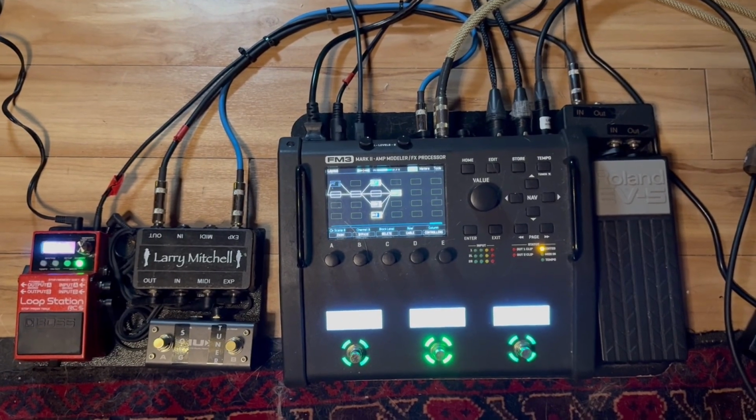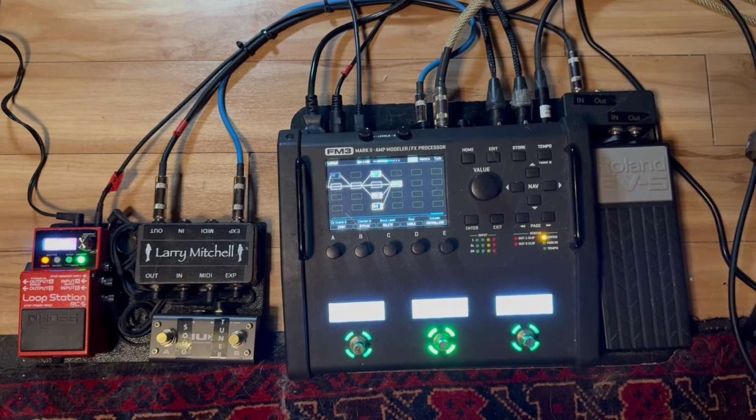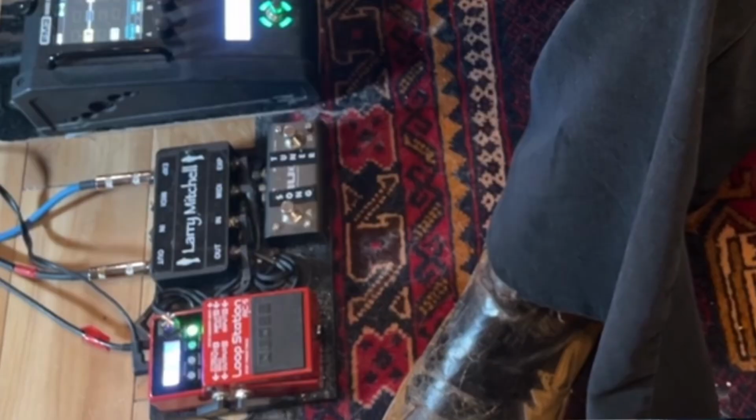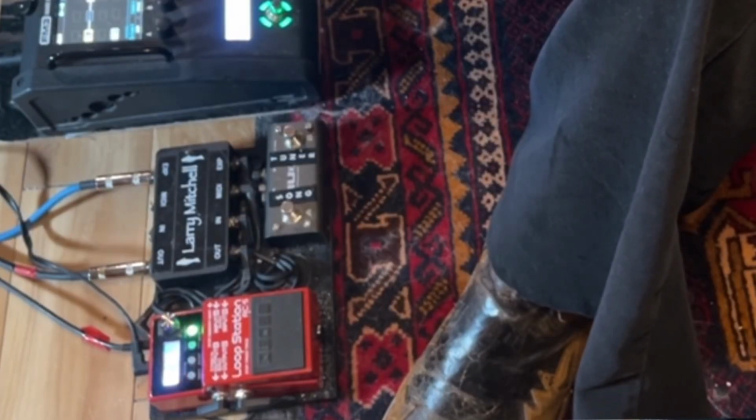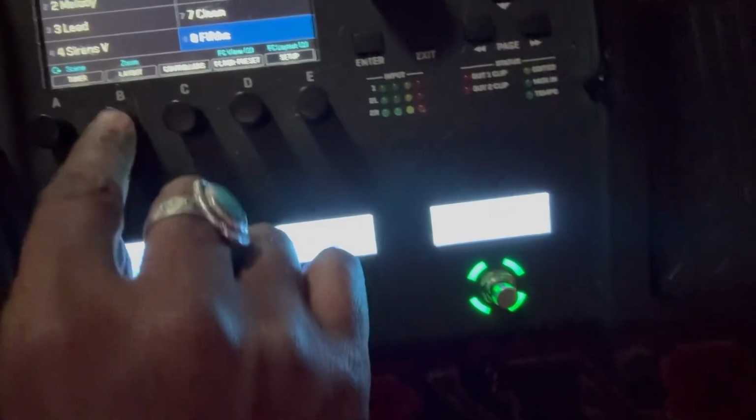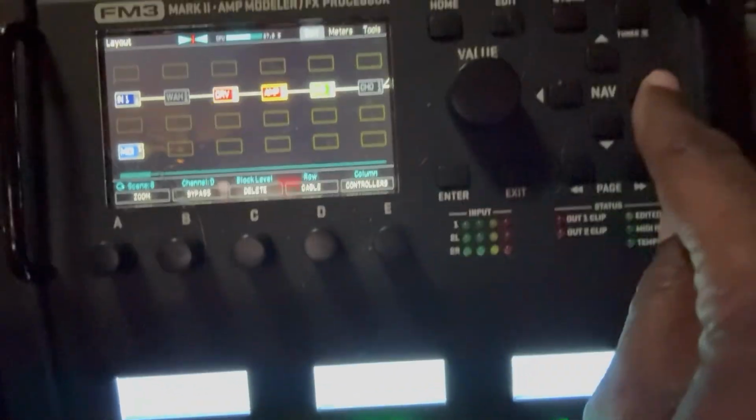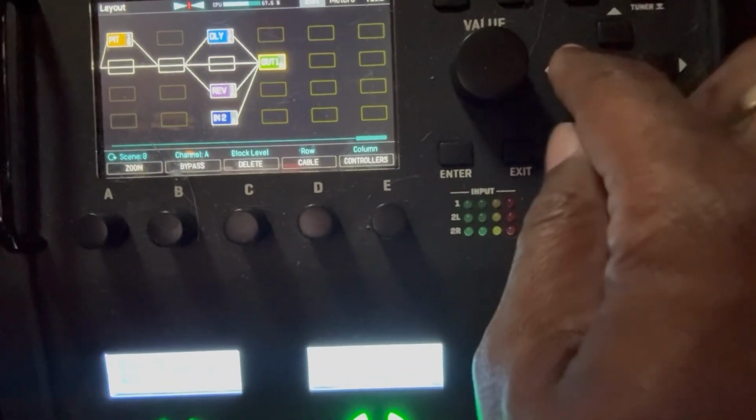And from there, all I have to do is make sure in my preset, one of the last things I have is input 2, and it's connected directly to output 1.